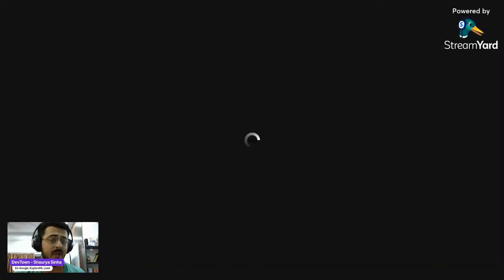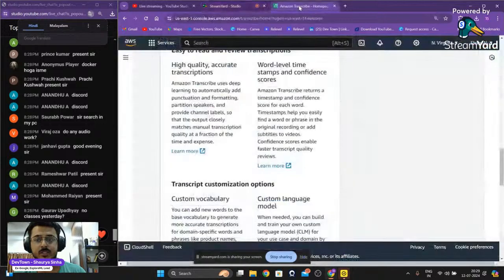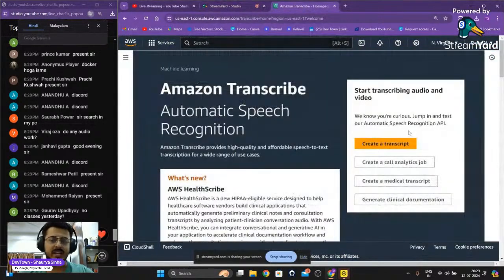You can record it in Bengali. You can record it in Marathi. You can record it in Hindi. It is up to you guys to use. So that is what we are going to do right over here, guys.